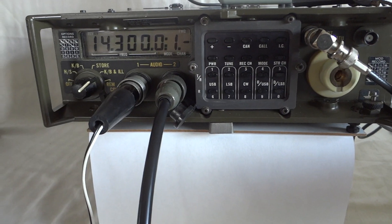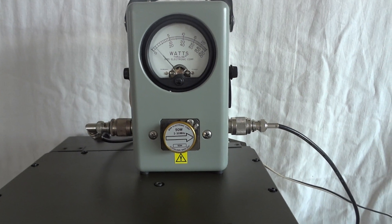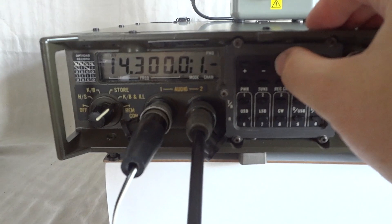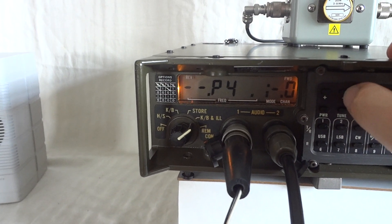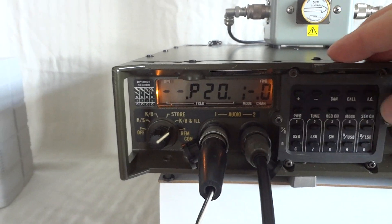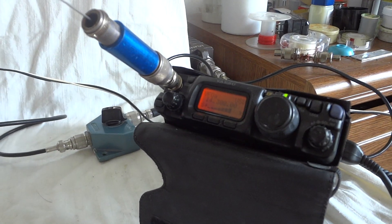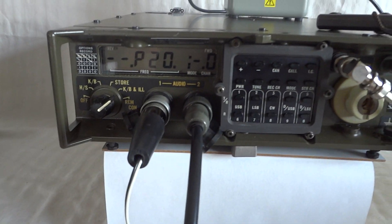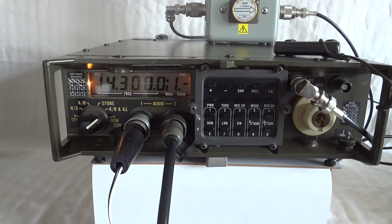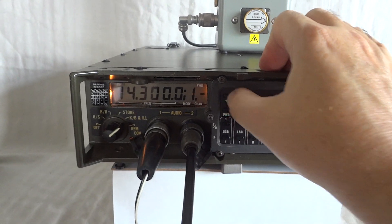The radio outputs 20 watts and 4 watts. We switched to the dummy load for that test, and I have a power meter hooked up. As you can see it gives off 20 watts. I can select 4 watts — now we're at 4 — and back to 20. The modulation is quite good. This radio has a built-in speech compressor followed by an RF clipper, so the voice processing is excellent. It means you get a very high average output power that makes use of the available 20 watts very efficiently, and it also conserves battery life.